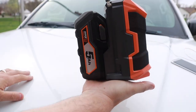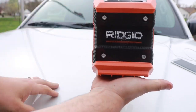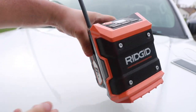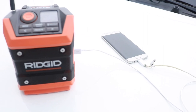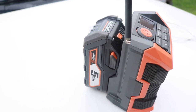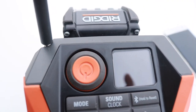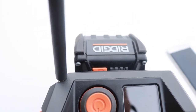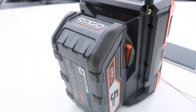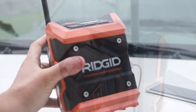I won't go too far into depth with the application that you can run this radio on from your phone — we covered that in detail on the larger Gen 5X, and I'll put a link above so you can see how the application works. But it's just a very cool all-around radio. I was very surprised with how loud this thing got and how well it sounded. You could put this in a shop area and have no issues hearing it. The stations come in very clear. I love the Bluetooth — very simple to hook up and play your songs from your phone — and the Aux cable as well.